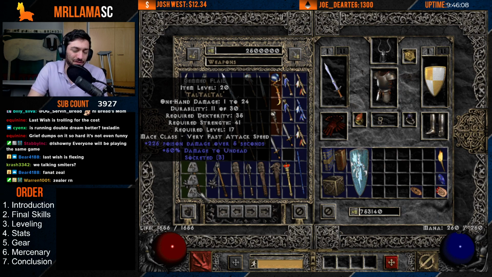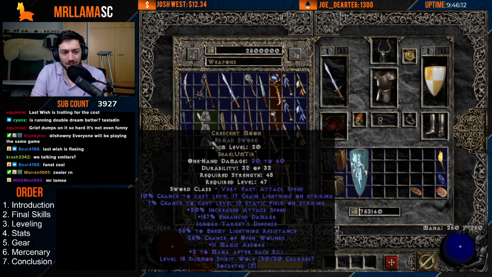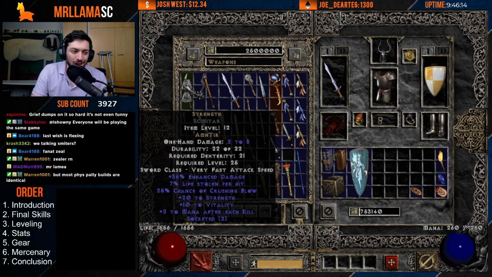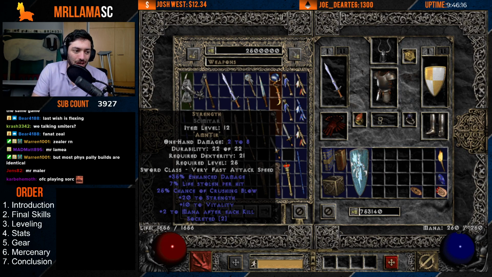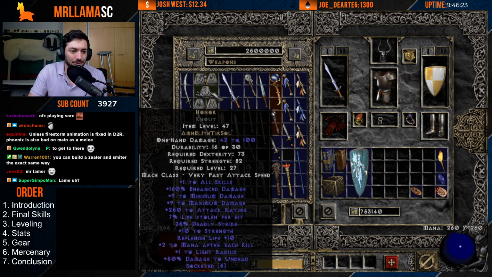Tal and a Flail. That totally works. Malice. That totally works. You can also use a Strength. You can use a Steel and a Scimitar. Both of those are decent, and they're just easy crushing blow, easy quick attack speed, whatever stuff it is.